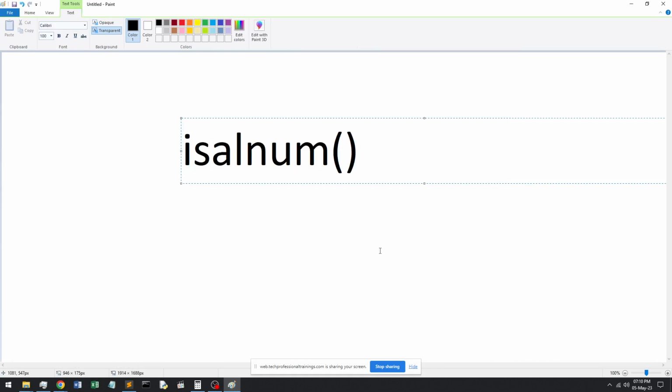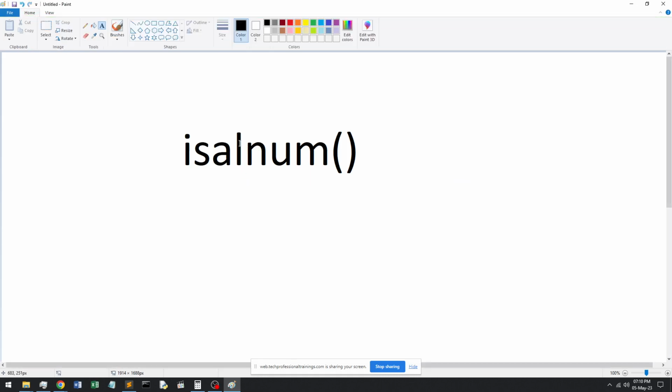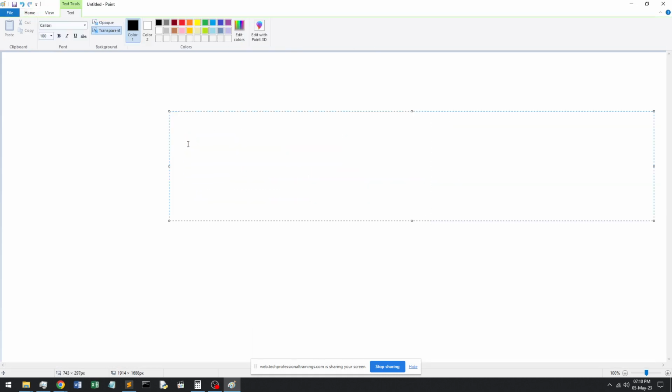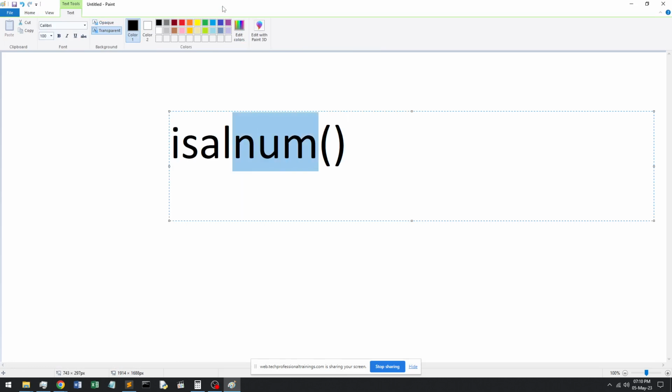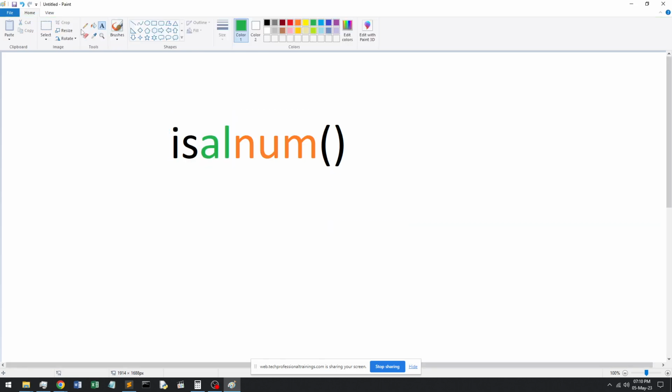So what is the purpose of is-alnum? This is super simple. Is-alnum means this will perform two functions. It will check whether the given string is alphabet or number. In abbreviated form, it is called alphanumeric.